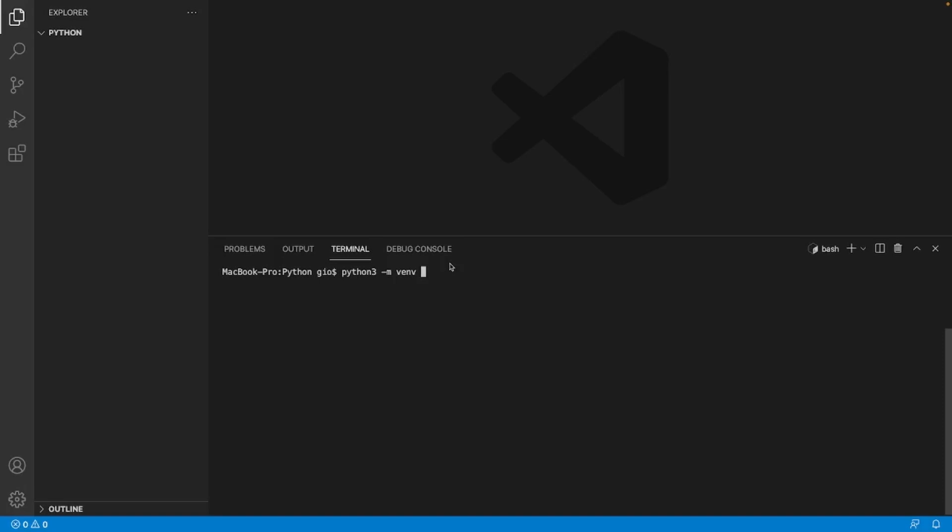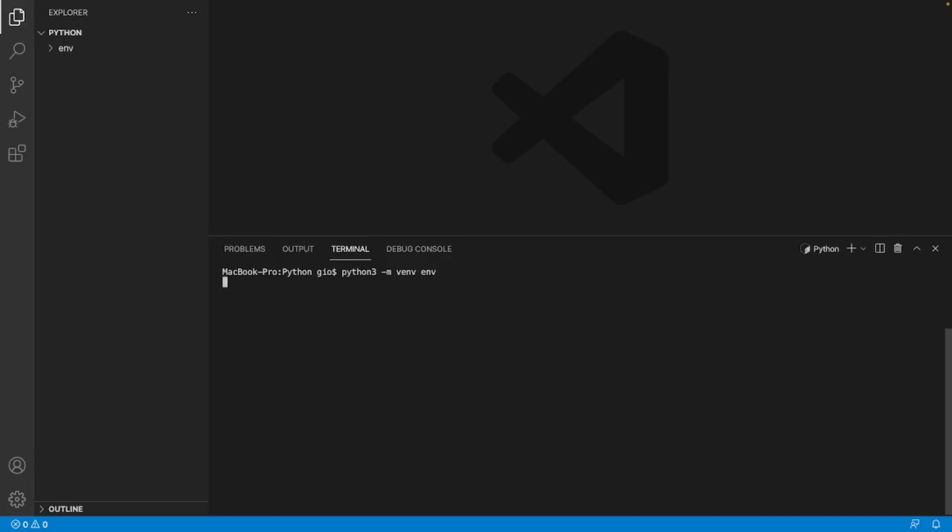So this is going to be used to actually create the virtual environment, and in this case I'm going to call it env. The name can be anything you want. It's just going to be an isolated environment, so I'm just going to call it env. But you have to think about it. Maybe if you're going to have a .env, it might get a little bit confusing for you, so you can call it something else. You can do isolated env if you want. You can name it whatever you want, but for me I'm going to call it env because I know I'm not going to have a .env.